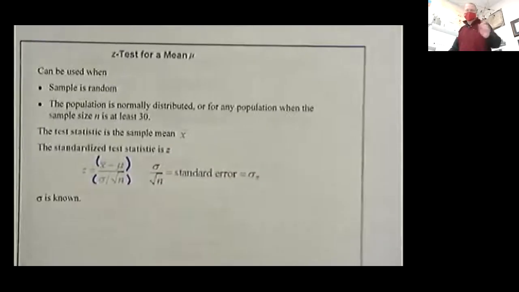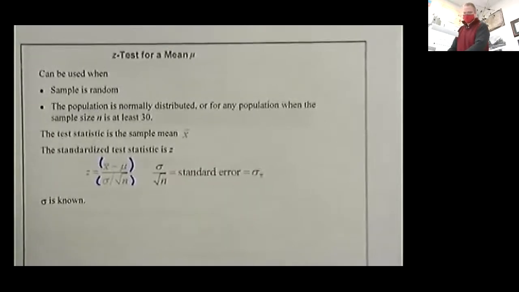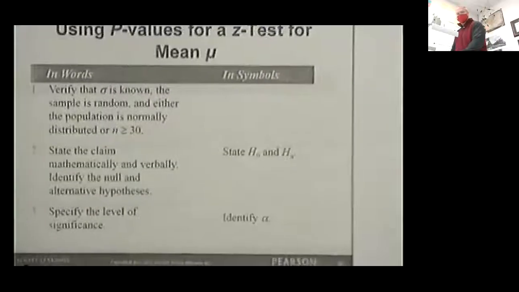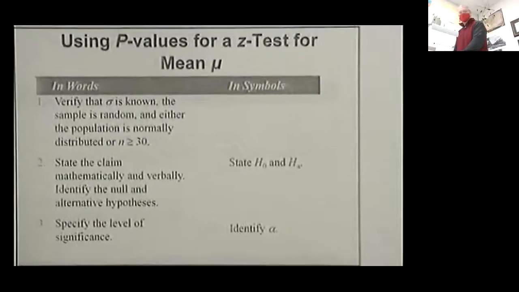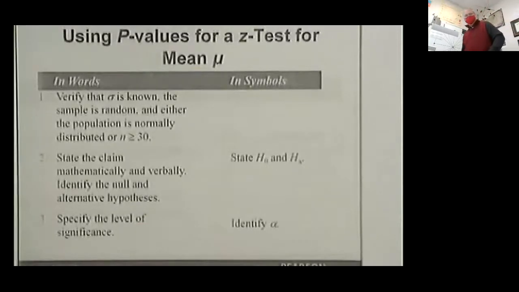Do try to plug in the numbers as I'm going through. Pause the video, plug in numbers to make sure you're getting the same answers, to make sure you're using your calculator correctly. So we're going to go through all of the steps we need to do to look at a hypothesis test. As I go through the first couple sample problems, I'll actually number them so you can see where our steps come from, and so you can follow along and look back and reference this as you're working through those problems.